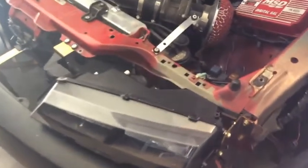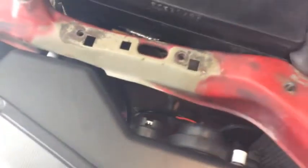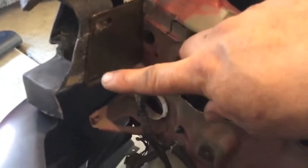I installed the driver's side AIT Racing bracket for the S13.4. This is the side bracket that holds the headlight. This is the other side — the passenger side. I installed both headlights with the side brackets. This is the little gap that we have. Take off the headlight because I have to align the fenders. You want to leave the side headlight bracket on so you can drill the holes — top and bottom.